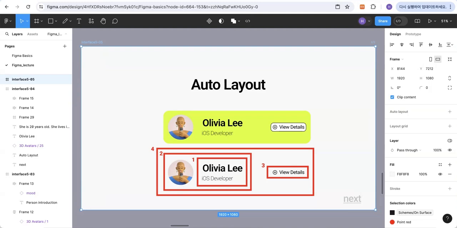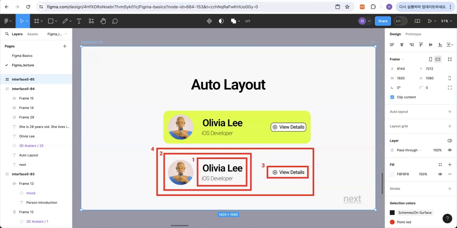For the frame I'm showing here, I first applied auto layout to the profile image and the text combined placed horizontally.